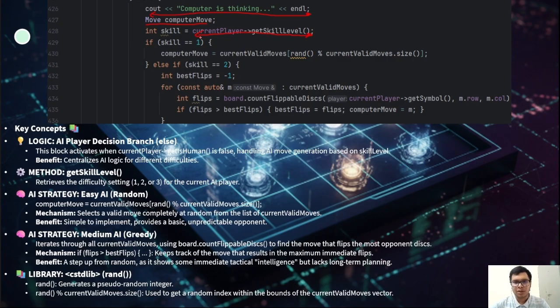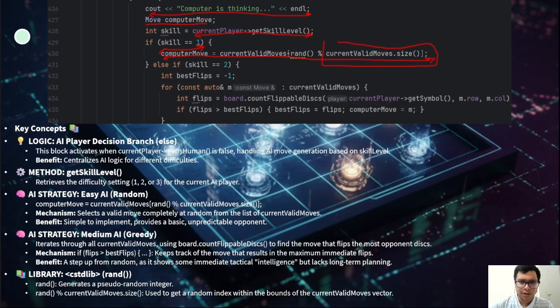Fine. So the move would be different if the user has chosen an easy AI, and it would obviously be very different if the user has chosen a hard AI. So if scale is 1, then the moves are randomly selected. It generates all the valid moves and selects any random move from these.